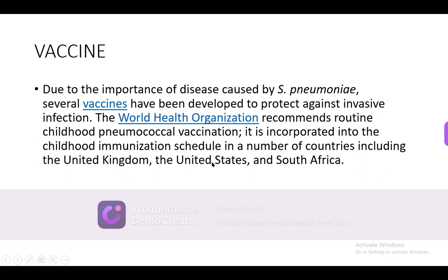In the United Kingdom, United States, South Africa, because they are advanced countries. We are not advanced. I will say we are rather a very poor nation. We have to buy this vaccine and inject it in our geriatric population specifically, and neonates, it is possible. At the age of 9 or 10 months, where you are also vaccinating the child against measles, crossing parallel with the measles, you also inject the pneumococcal vaccine.